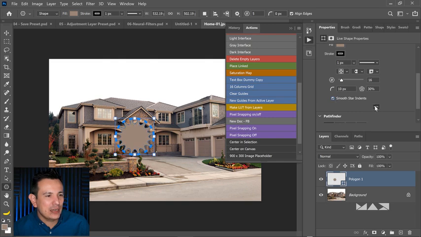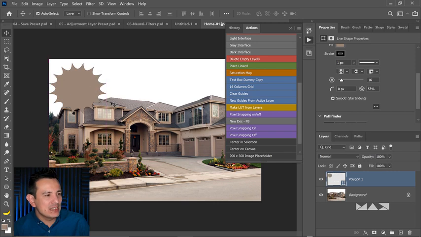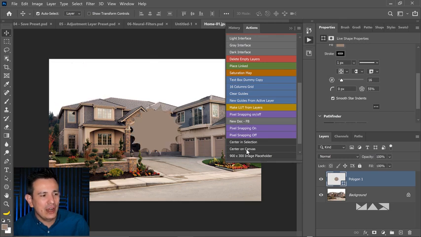If you don't see this checkbox, you can click on this 3-dot icon and it opens it up. But as you can see, there's a lot of options that you can apply to these new live shapes in Photoshop 2021. Go ahead and check them out. They're really, really fun. But anyway, I can move this off to the side here and notice that I have an action that centers my layer on canvas. So I can just click on Center on Canvas, and that layer goes right to the center.